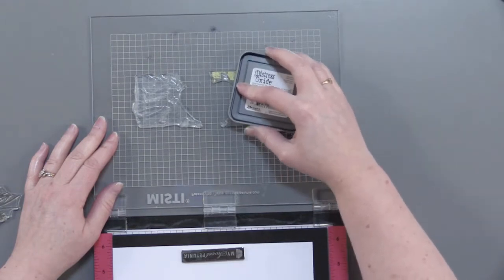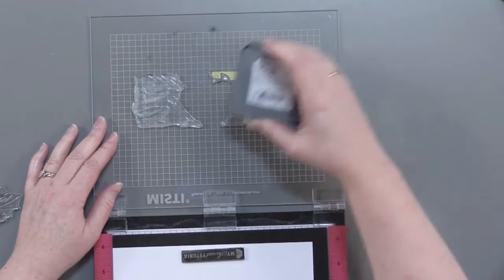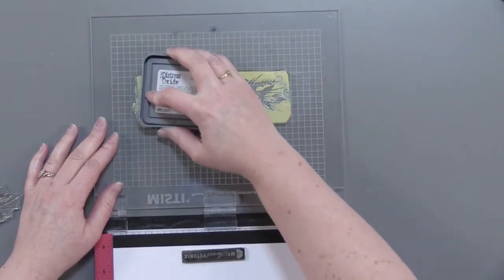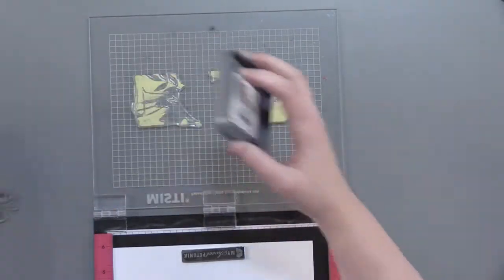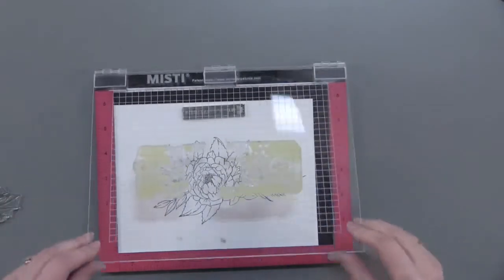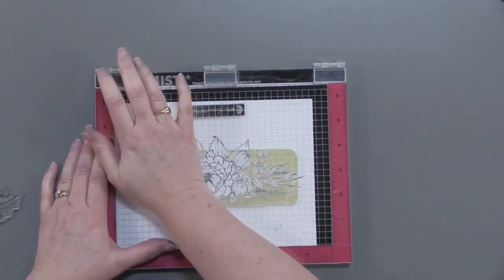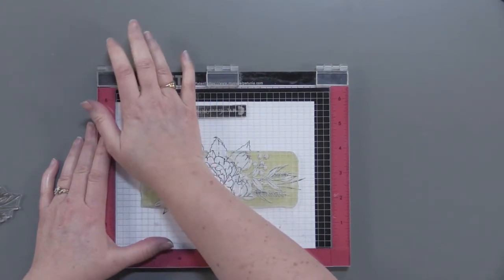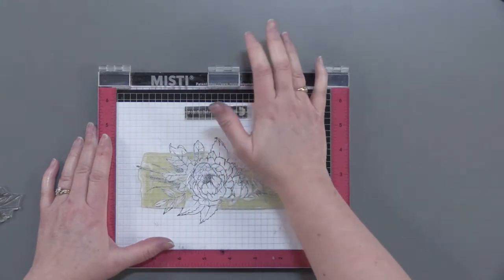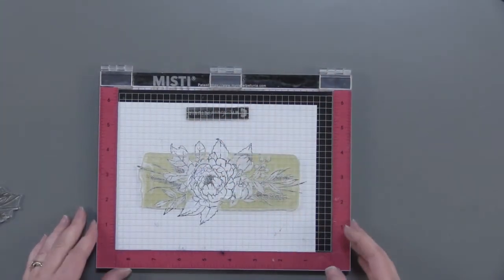I'm using Shabby Shutters Distress Oxide ink, which I love. The color is so beautiful. Okay, so here we go. Now I'm going to just close that down. A little pressure. What did we do before we had stamping platforms to make sure all of our ink was getting where we wanted it to? I don't know about you, but I wasted a lot of paper and a lot of time.